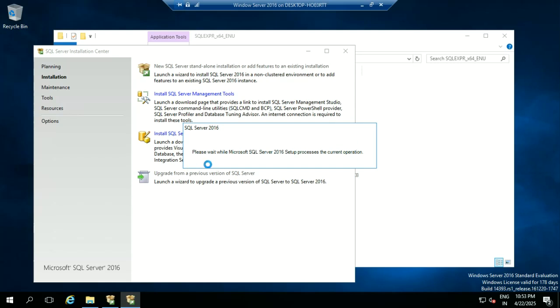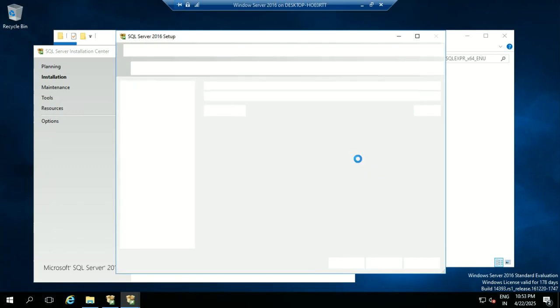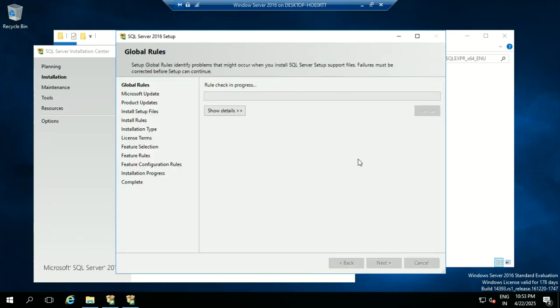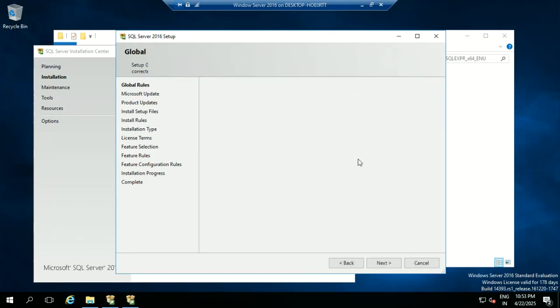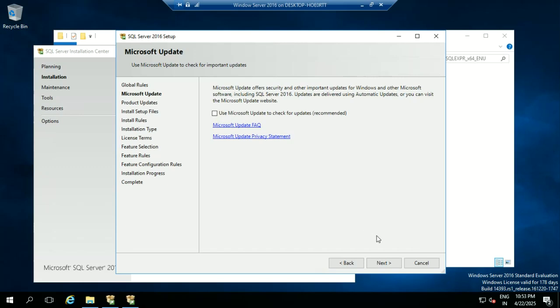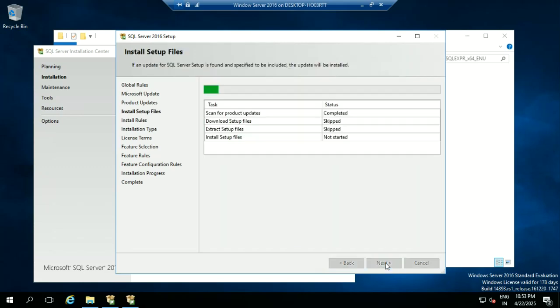Please wait while Microsoft SQL Server 2016 setup processes the current operation. Okay, click on next. It will check the installation files.